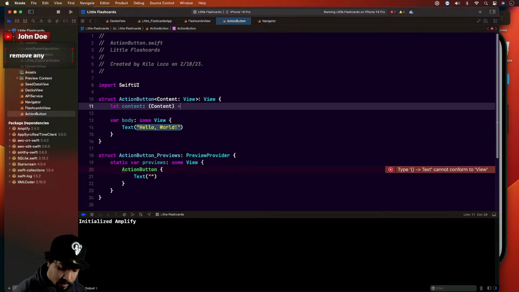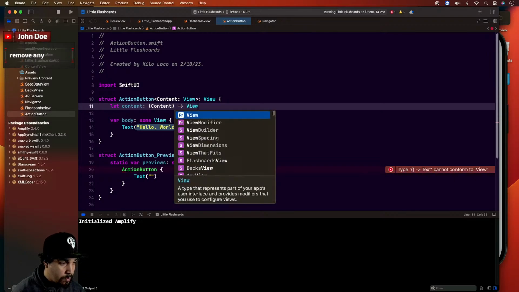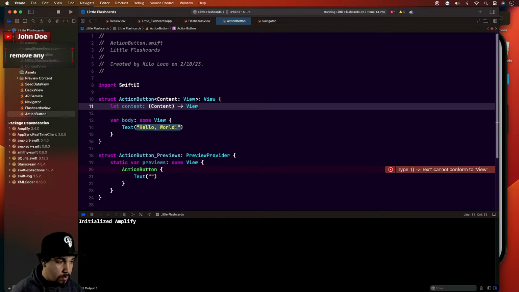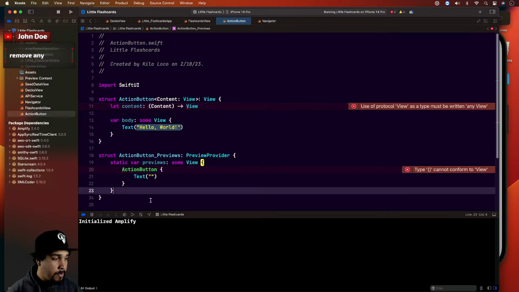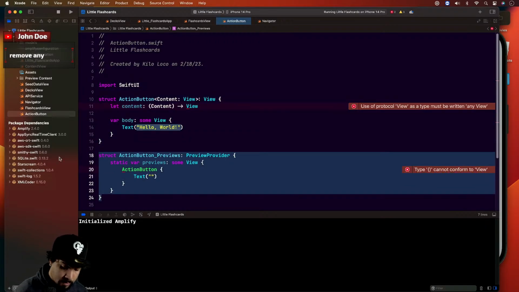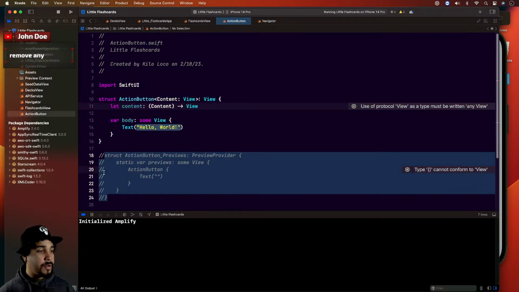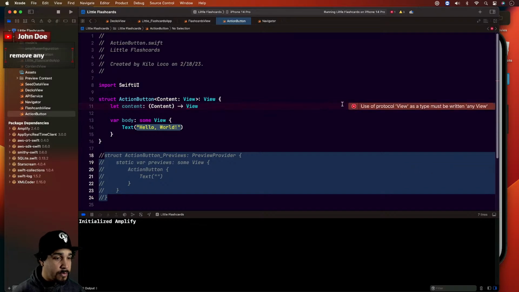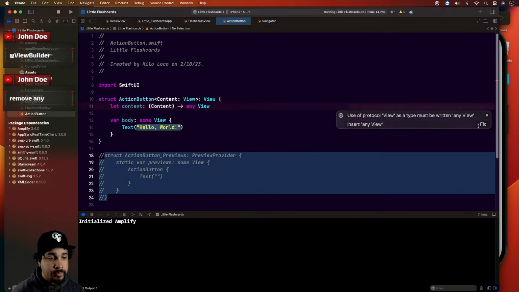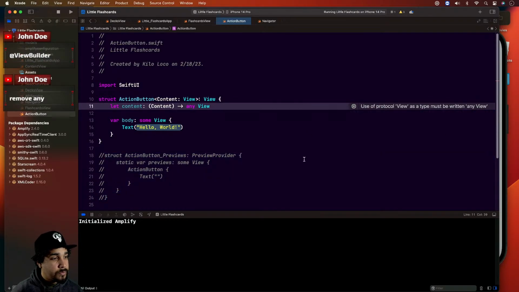Content, view of type this view. I'm really not even interested in this right now, so go away. Previews. I hate previews. All right.